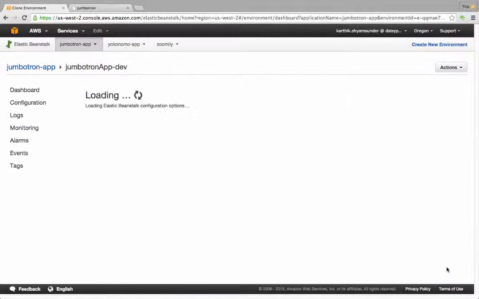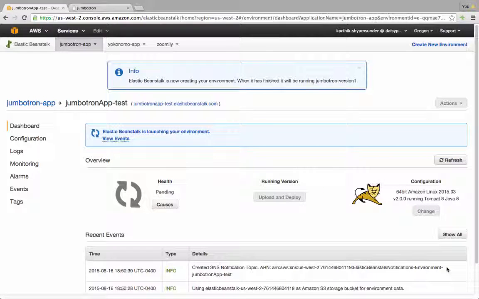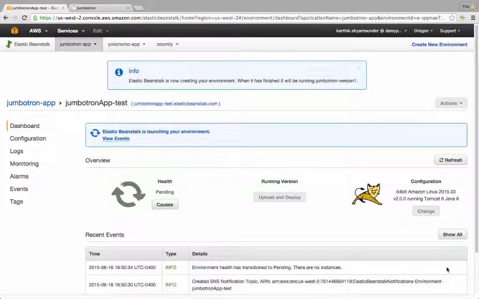So the cool thing about it is now the complete dev environment, in this case it just happens to be one machine, will be replicated into the test environment, including the application. So once this environment comes up, that's available for users to test. So notice how easy it'll be for you to promote an environment from dev to testing.